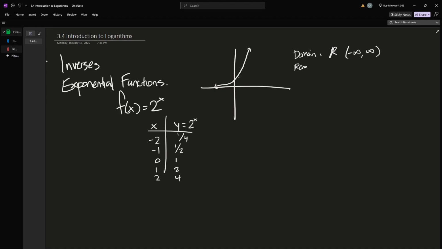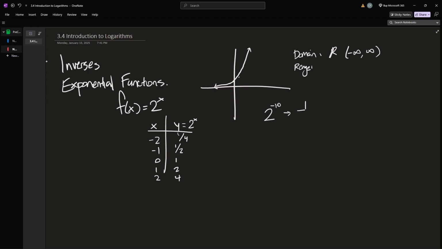Next up, my range. My range, I look over here. I see I'm going positive. I'm going all the way up. So I go to +infinity. But I get really, really close, and we'll see, do we touch 0? So let's say, for example, I see I'm getting really close to it as I go to bigger and bigger negatives. So 2 to big negative, let's say like -10.